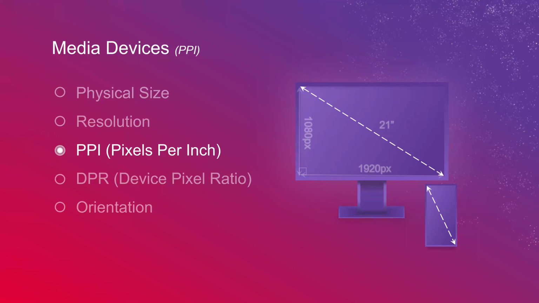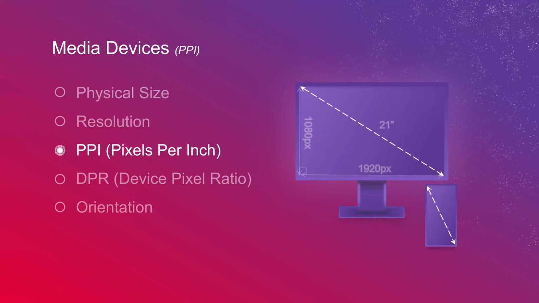And the reason is, as I said in the beginning, how far away you keep it from your eyes. The further away, the less prone we are to see detail. The closer you are, the more detail you see. So if you have a device like a phone, which you keep fairly close to your eyes in comparison to a desktop screen, at least hopefully you do that, then it is going to be demanding of the device. So that's why I have more pixels in width and height on a mobile. But now that's where we get into the perfect example. We have a smaller device, so fewer inches. Really, the physical size is smaller. But the resolution is higher because we have more pixels on it.